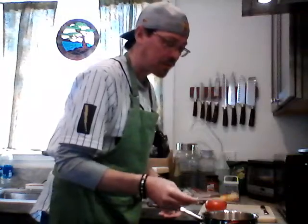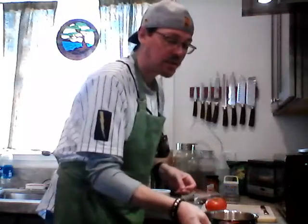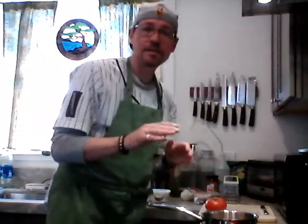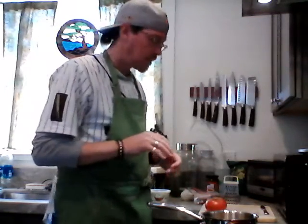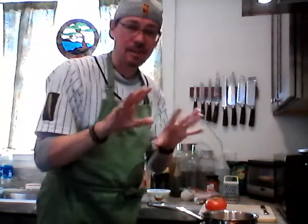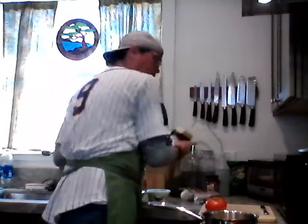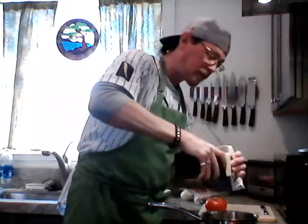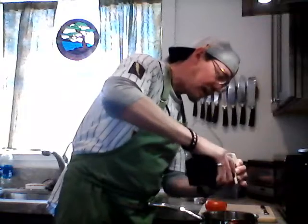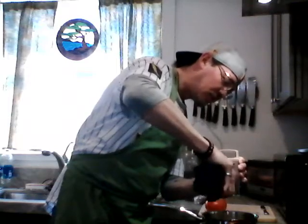I usually cook them, and I have learned this the hard way and the fun way, that low and slow is always the best. You don't want to overcook anything, because the minute it's overdone, then the taste kind of goes away. But so while we're waiting for everything to toast, and I've got my beans on, I'm going to add, again, I like extra sharp, my cheese to the beans.